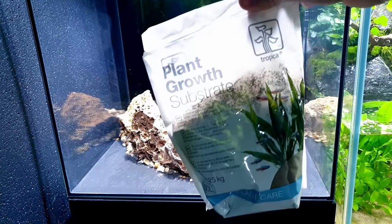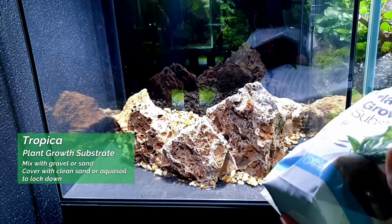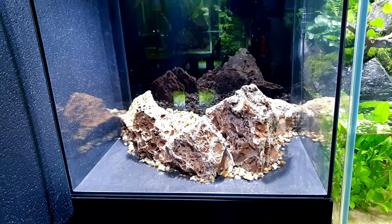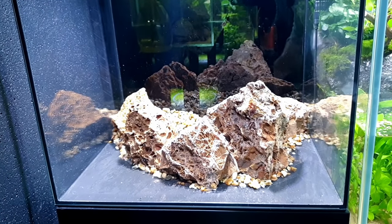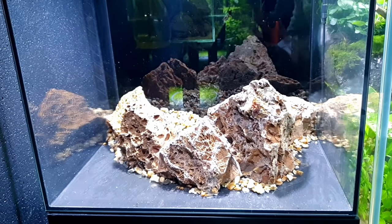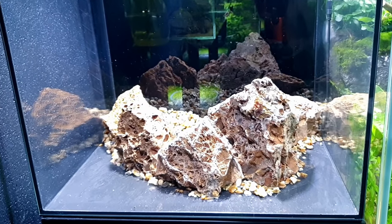Okay, now it's time for the Tropica growth substrate. So it's basically the powder. Effectively, what I'm doing with that is I'm using this gravel, Tropica substrate, to make that mix that you guys all think is the reason my tanks do so well. It's just making a nutrient-rich substrate, and then the Aquasoil can go on top of that. It's just providing even more nutrients that are locked down for the plants.